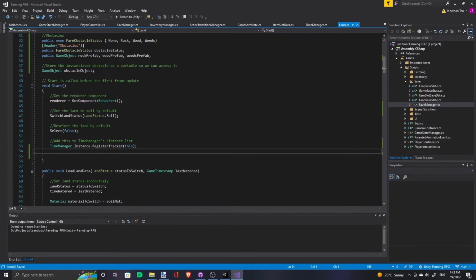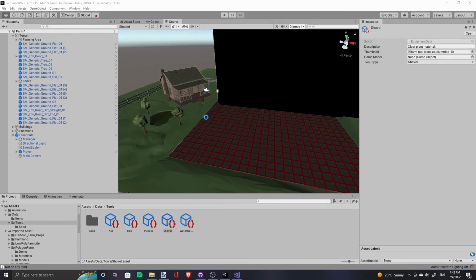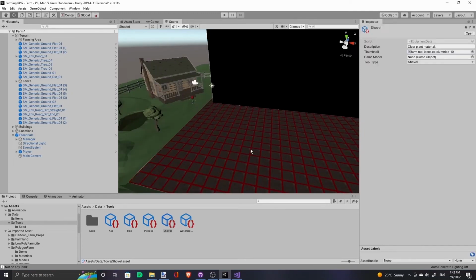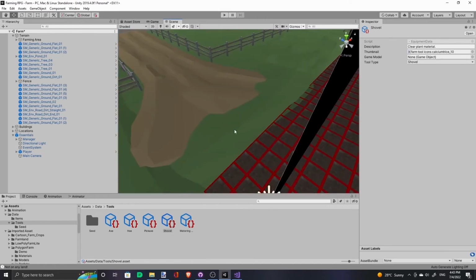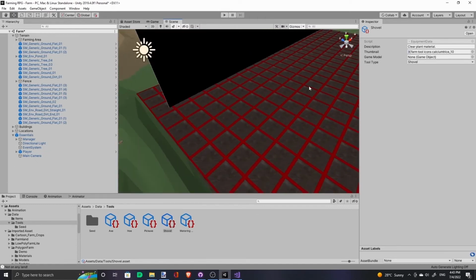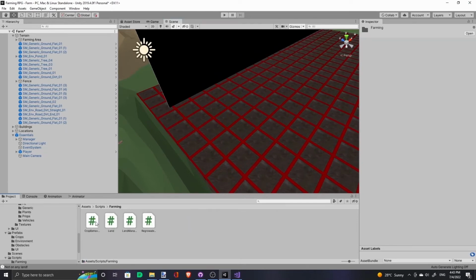Now we want to save and load the state of each of the obstacles, because it makes sense, right? Like if the player clears a bit of the obstacles, his progress should be saved and everything should be as he left it. So let's go to land save state.